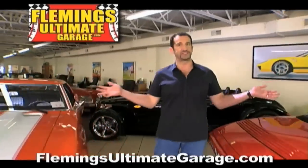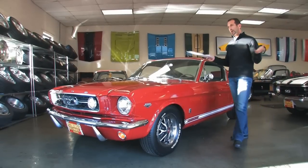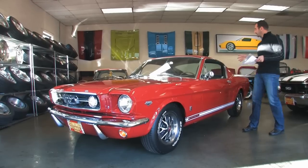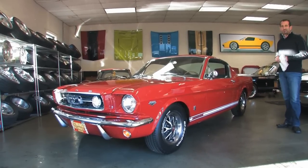Hi, I'm Tony Fleming, and this is Fleming's Ultimate Garage. Whether you're a GM lover, Ford lover, Chrysler lover, Ferrari lover, whatever — it doesn't really matter what kind of lover you are. If you're a car lover, the Mustang Fastback still ranks up, even if you're offended by other people's types of cars.